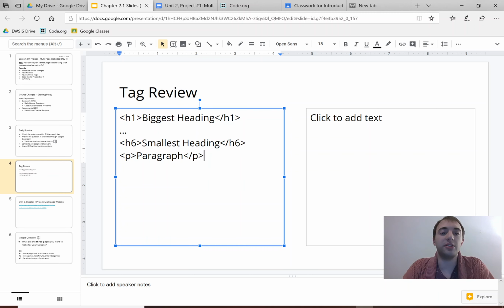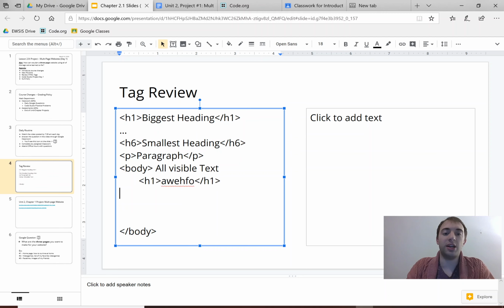We had the body tag, which is all visible text. So an example of this would be, like, if we had a body, and then in here we would have like a heading, and we would have a paragraph, something like that.